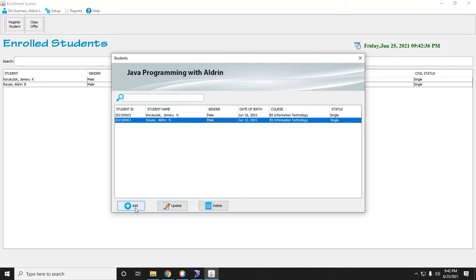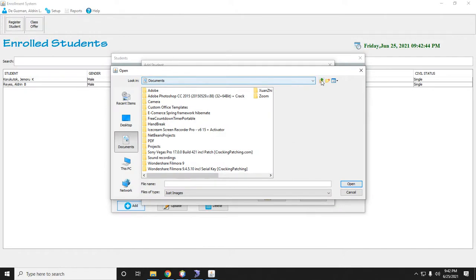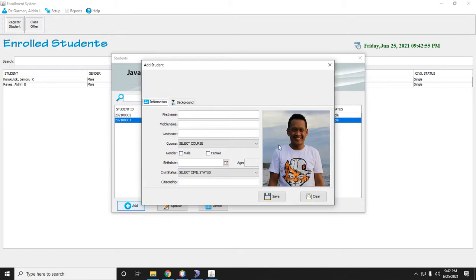For example, if you want to add a picture, double click this picture, then browse anywhere in the directories. For example, go to pictures, and that is Aldrin. Then click, then add details here. Then that's it.